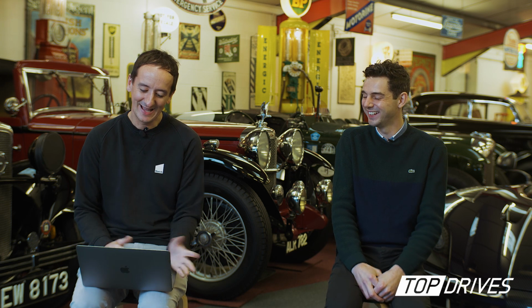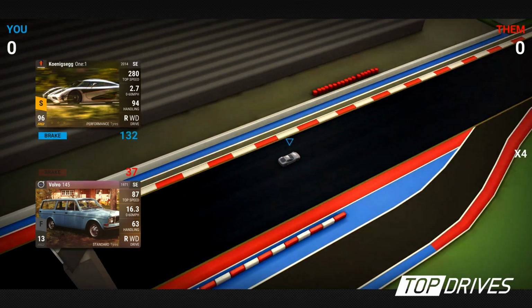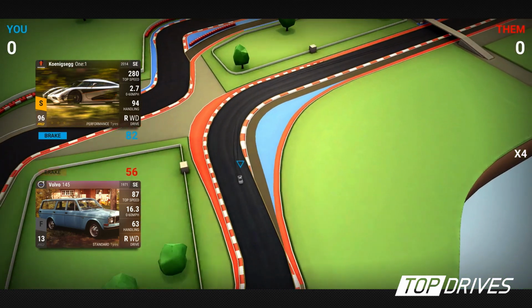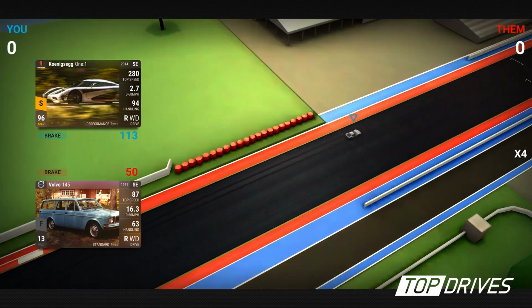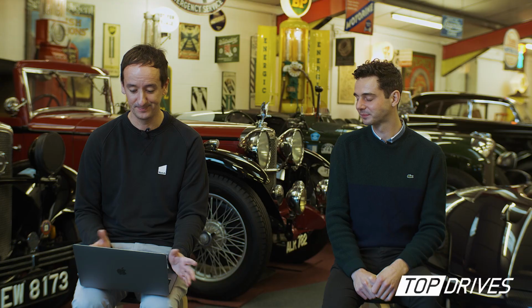We'll keep it Swedish. And so I picked a lovely Volvo 145, which is in no way a bad car. A lovely car, just somewhat out of its depth on a fast circuit against a 1-to-1. And you can see, yes, it looks a bit fast-forwarded, just screaming down the back straight, taking those few corners. And then I'll pause it at the appropriate point. It's not quite there, but at a distance you can see the Volvo getting towards the end of the straight. It's not a competitor at all, but I think it puts in perspective what an unbelievable car this is.